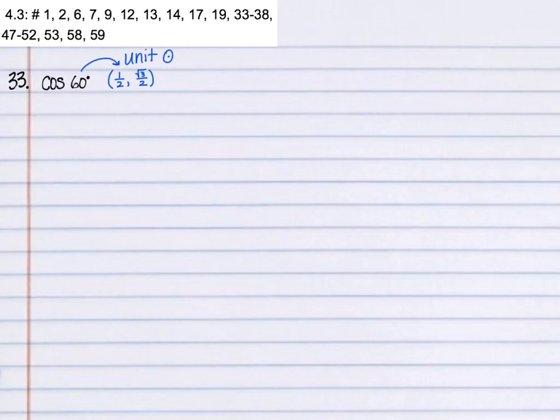Again, I like to, we said do this from memory. Well, in memory I know that 60 degrees in the unit circle has those coordinates. And cosine is the x. Tangent of pi over 6, well, I think of its coordinates, and pi over 6 is the coordinates root 3 over 2 comma 1 half.